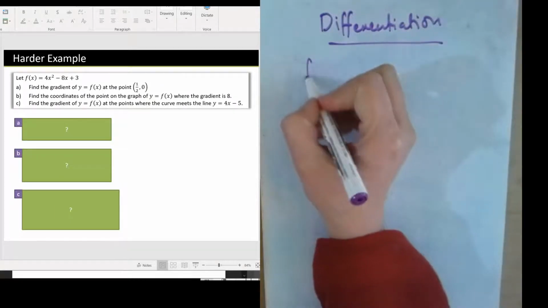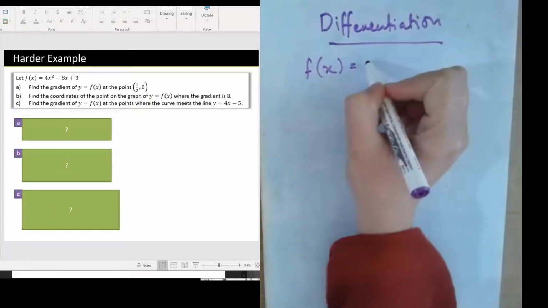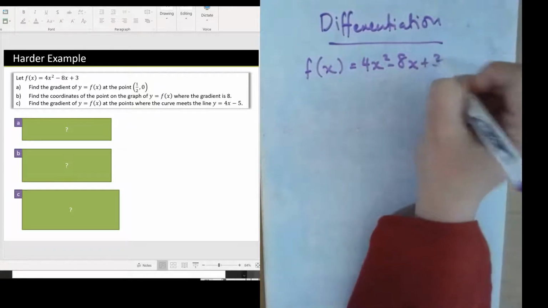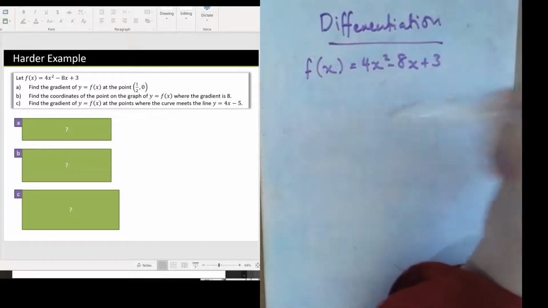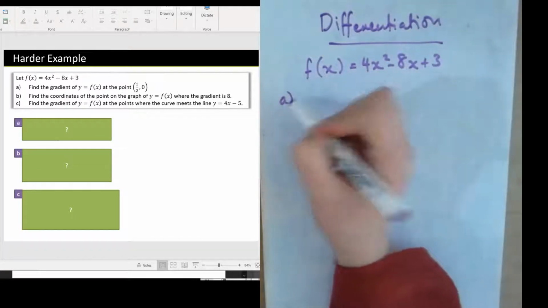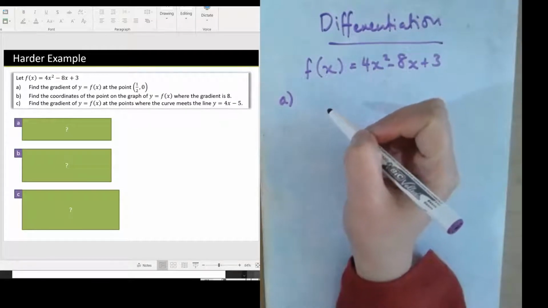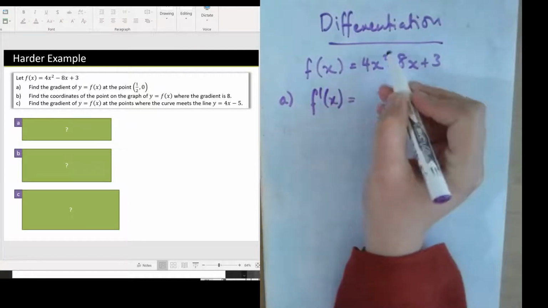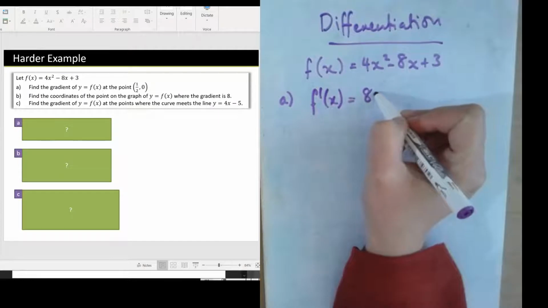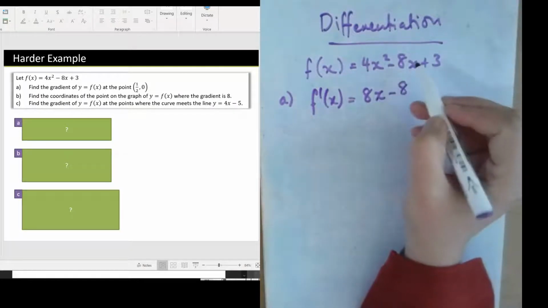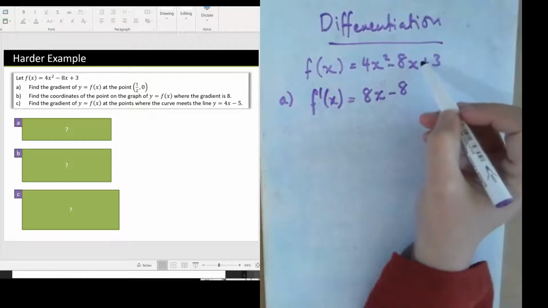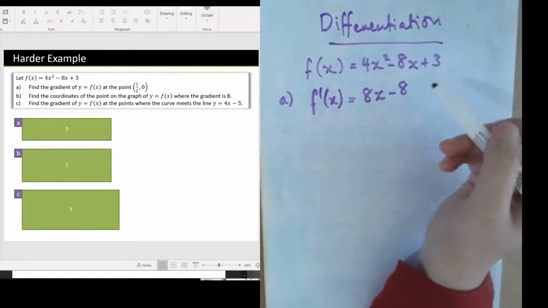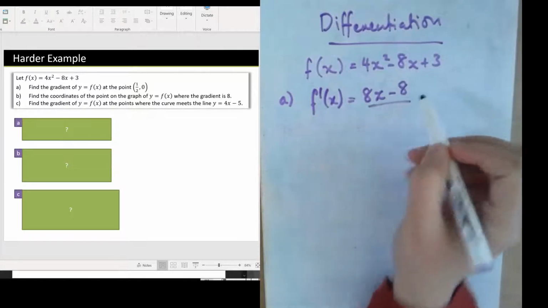So I always write down whatever the function is because it's much easier for me just to see whatever it is in front of my face rather than looking over there. Plus, if I ever have to refer back to it, I would always see that function there. So first of all, they are asking me to find the gradient at that point. So I'm just going to find the gradient first, then worry about that point in a little bit. So the gradient for this point will then be, so the 2 comes down, 4 times 2 is 8. So that's 8x, take away 8. 8 to the power of 1, if you take away a power, x to the power of 0 is just 1. So that would just be 8 times 1, which is just 8. Okay, and then this just disappears.